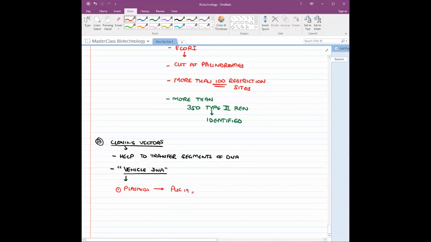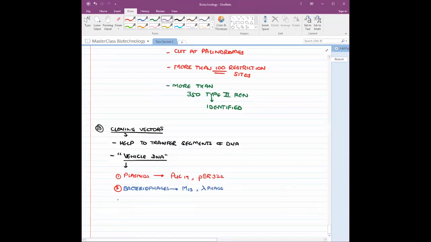We have pBR322. We will talk about this later. These are some names that we are going to give. Then, second thing, just like plasmids, we have bacteriophages. Now what we will do is take the gene of our interest and put it into the bacteriophage, and then we leave this bacteriophage so that it can infect certain cells. For example, we have M13 and lambda phage.